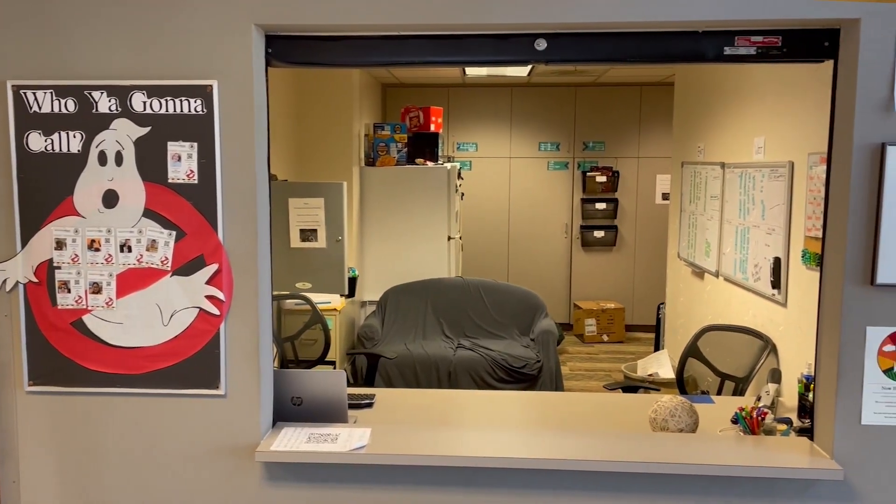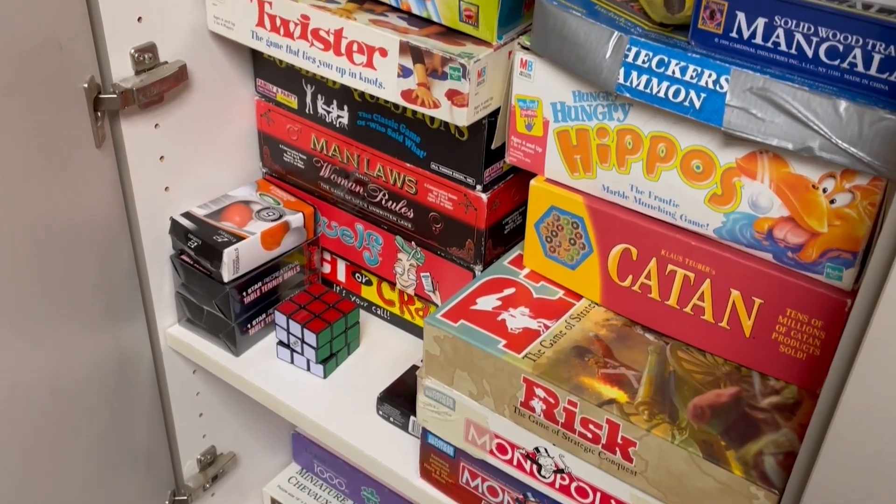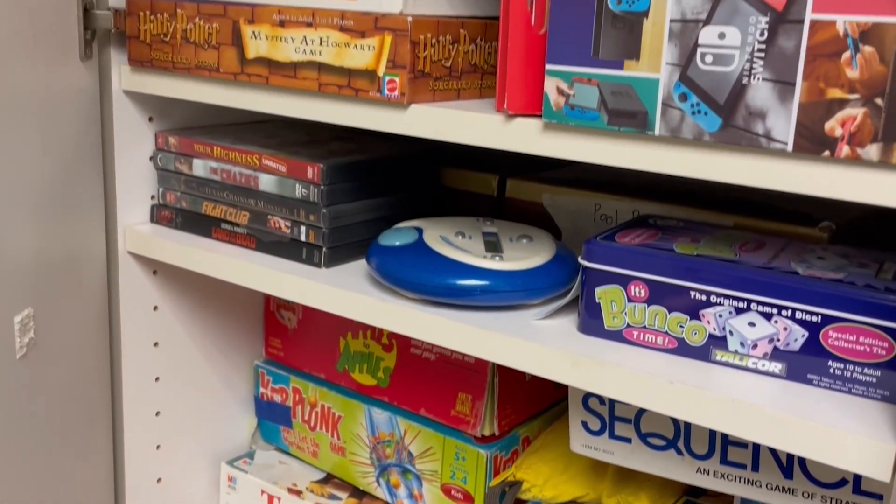What you can find behind me is the hall office for MLC. It is located in our east building. Both east and west residents have access to the east building, so if you ever need to come to the hall office, you can definitely come whether you live in east or west. The hall office itself is open from 6 to 9 p.m. daily unless it's a holiday. If you need equipment — whether it's games or supplies for your room — or if you have a question for the RA or got locked out of your room, you can come to the hall office when it's open and chat with the RA to get your problems fixed.